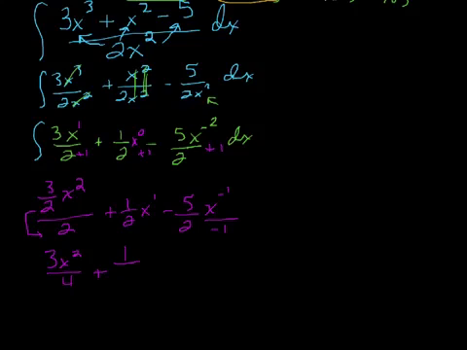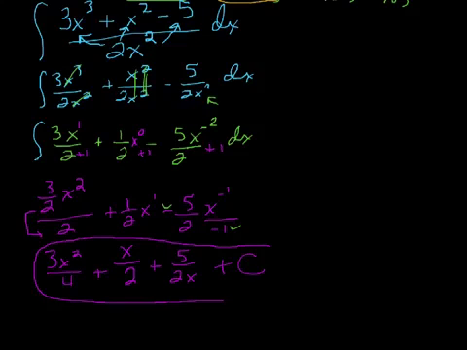Why did I write 1? This minus right here is going to multiply with this minus right here, or divide, whatever, and it becomes positive. So that's plus. And then your x is in the denominator, so it's 5 over 2x plus c. And that's it. I'm not getting a common denominator because some of them have x's, some of them don't. I'm just leaving it alone. So that's what we have right there.